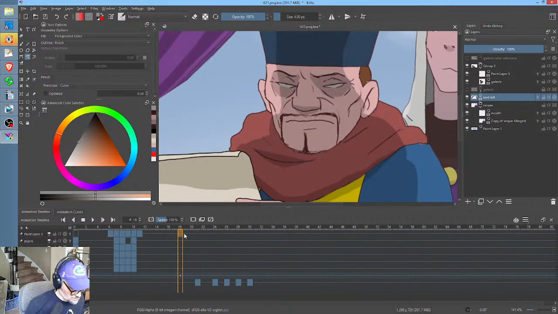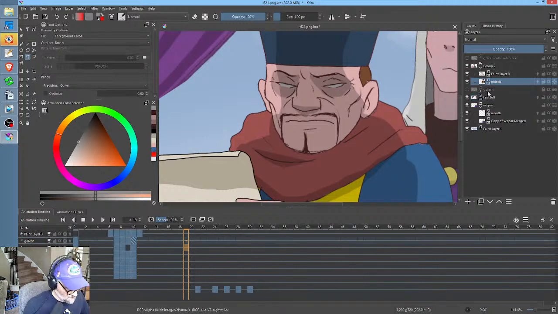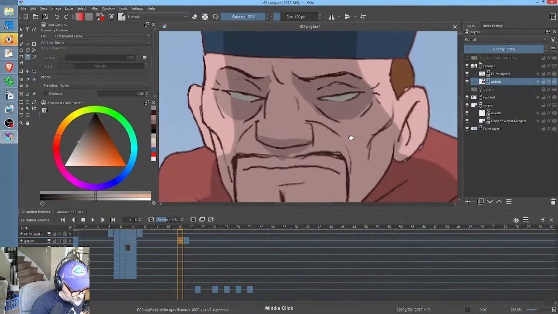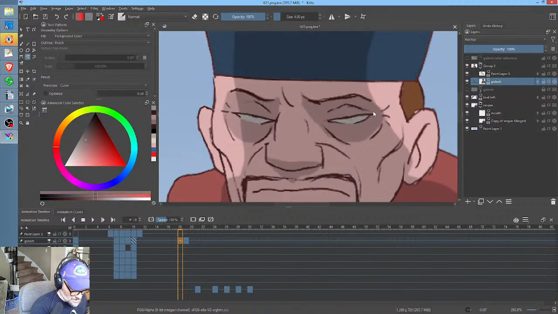Let's put in an eye blink. So I'm going to go Control Insert on Golek. Let's make sure we're in the right layer. And of course, Golek is not pinned to the timeline because Krita always pins layers to the timeline unless you don't want them to. Then it does, and when you don't want them to, it doesn't. You think I'm kidding.